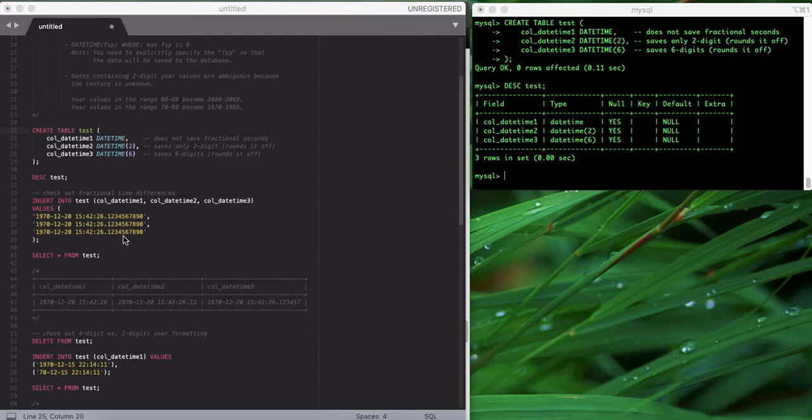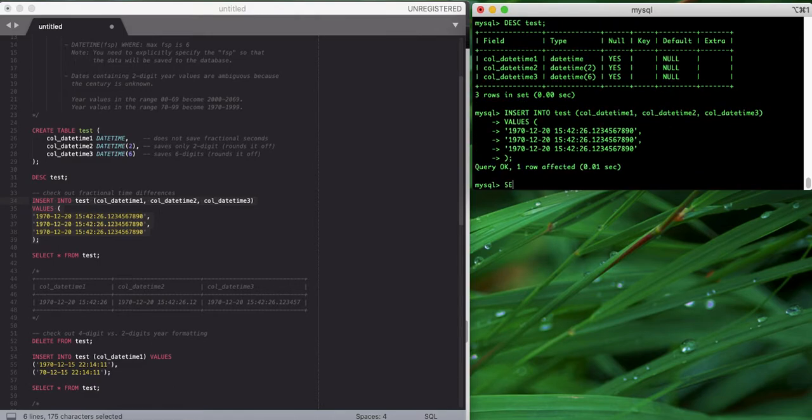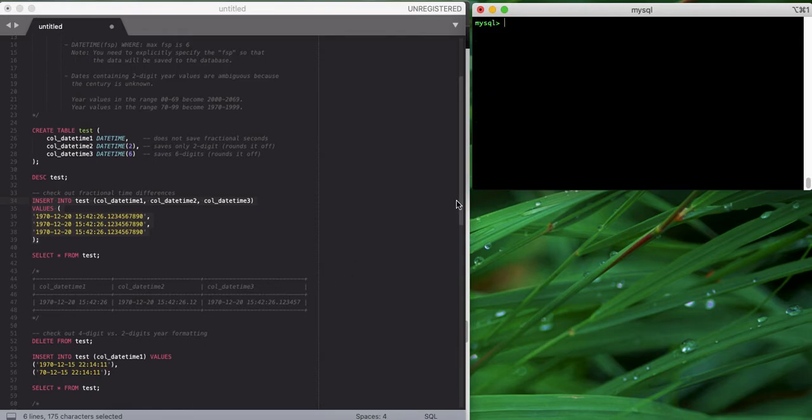Okay, so that's it. And then we're gonna actually test it out. I'm just gonna copy this command and then do a select just to make sure. And test. All right, so same deal. I actually just copied it earlier just to have a smooth discussion. All right, I'm gonna clear it out.